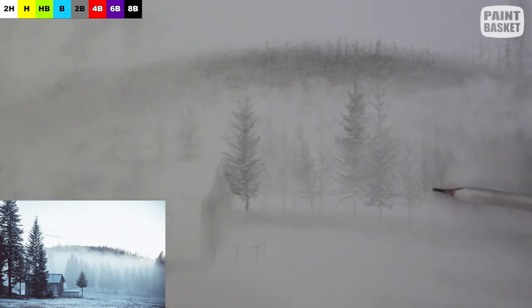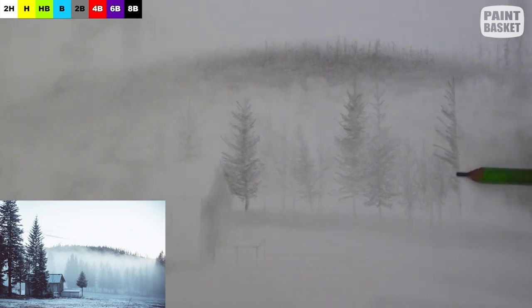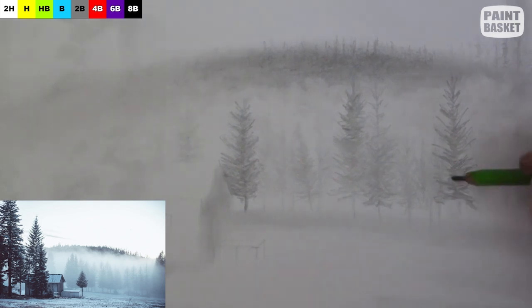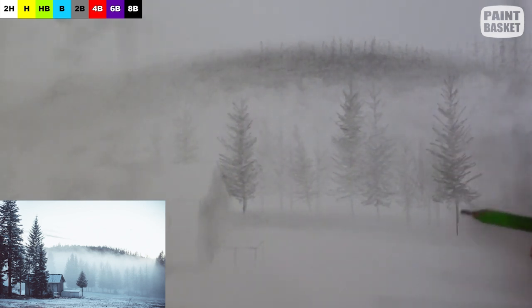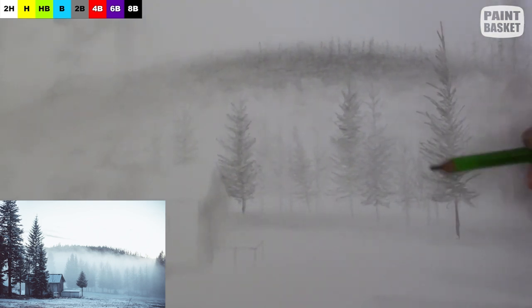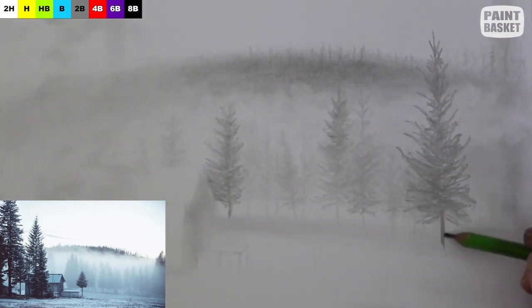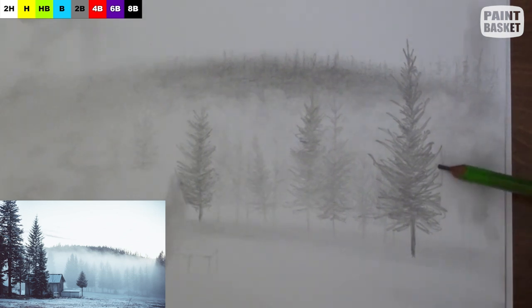As you draw, make sure you overlap your trees. If you don't, they will all look like they've been planted next to each other, and then you'll lose all that distance that you've been building up by applying different pressures. The next trick that I'm using to create the illusion of depth is to vary where the trunk meets the ground. The further up the tree is, the higher up on the page I end the bottom of the trunk.